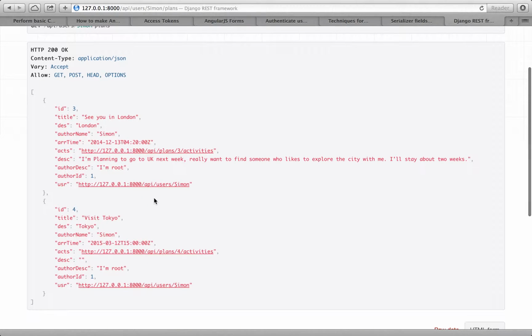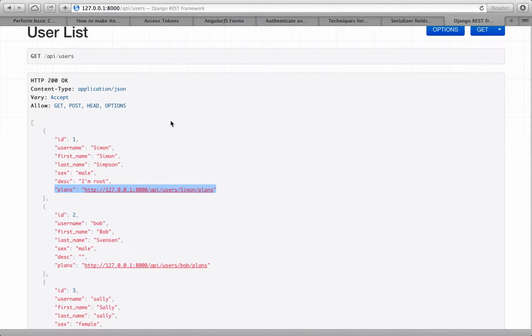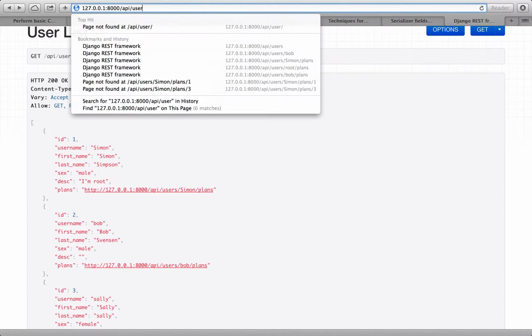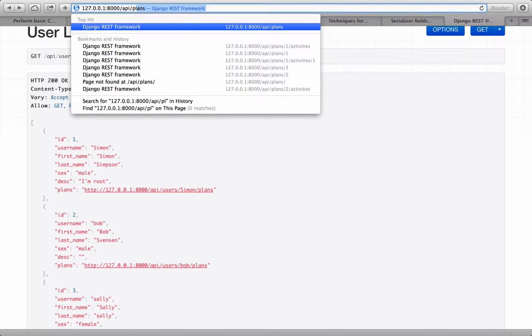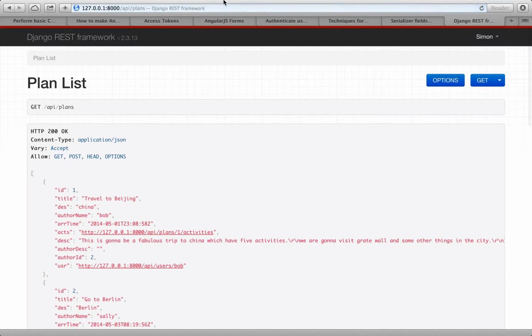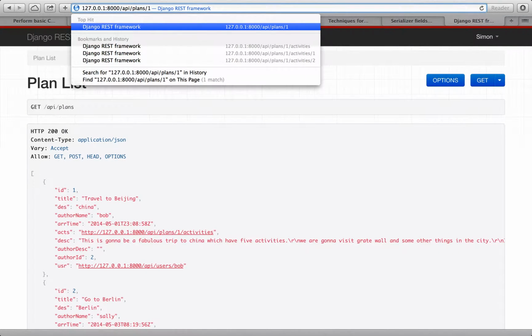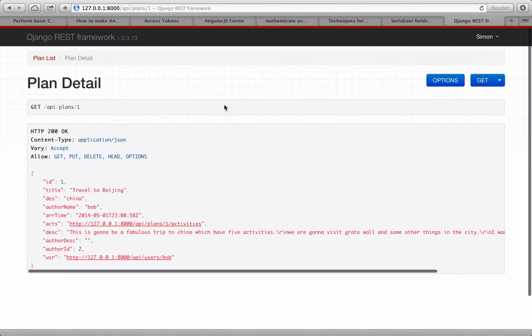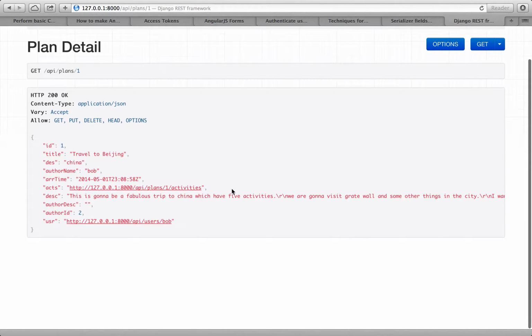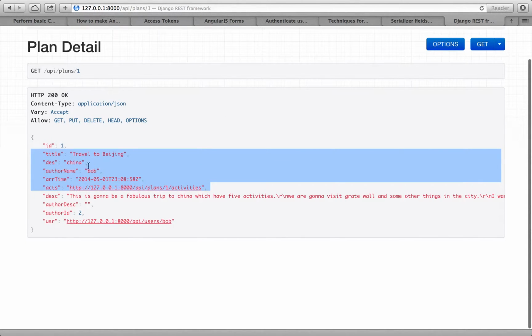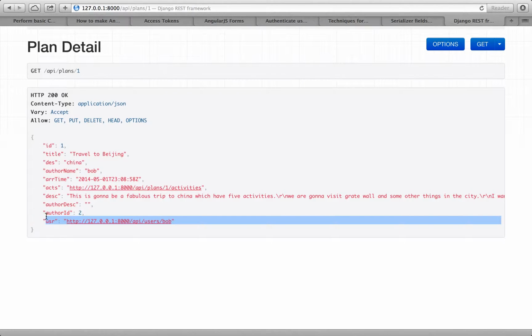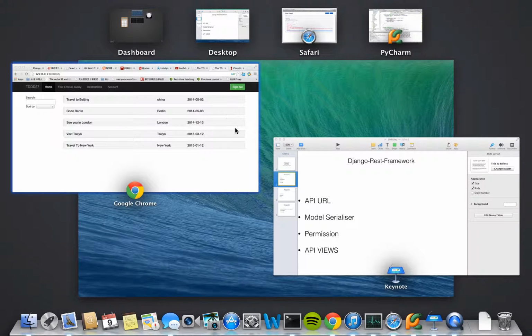So now we can see this user has 2 plans, and also we can access the plan list. Of course, to access single plans, we use the plan's ID as the search field. And you can see plans contain a hypertext link to its owner, which is the user who created this plan.